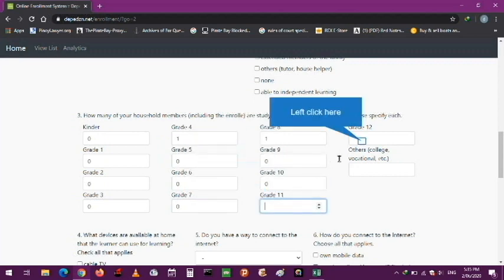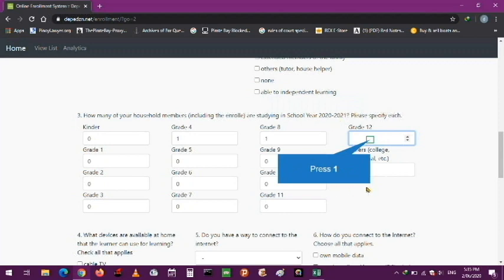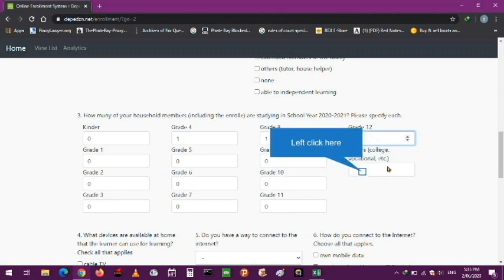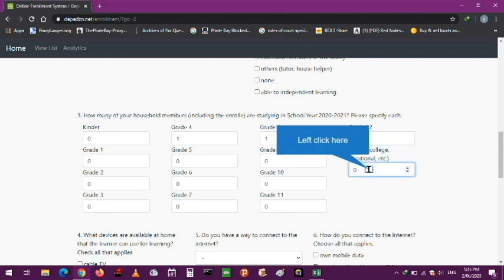Okay? And one for grade 12 kasi, being a member of the household, yung i-enroll ko ay member din yun ng household, so mag-i-enroll sa grade 12, so mayroong isa dito. At saka, tandaan dito sa portion na ito, kasi ito yung mostly na nakakalimutan. If you don't have a sibling studying in college, you can put here 0, but if you have one, then you can put 1.